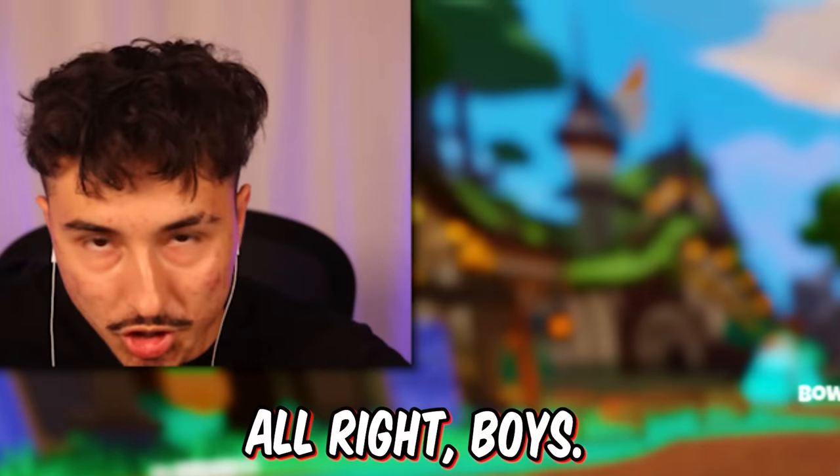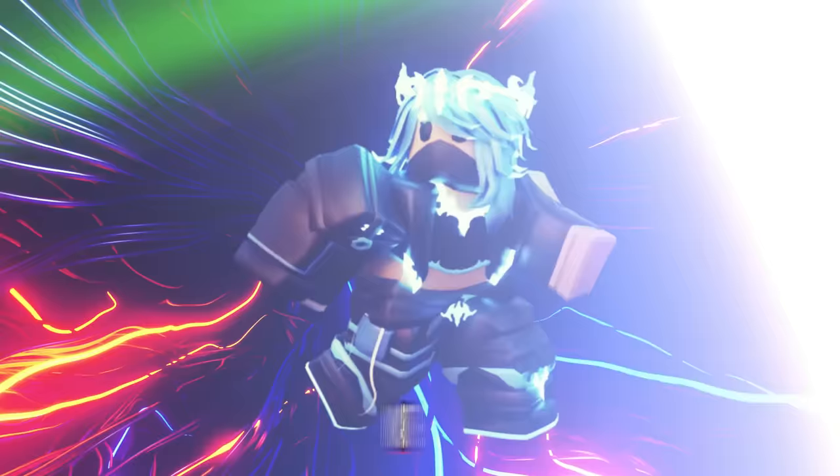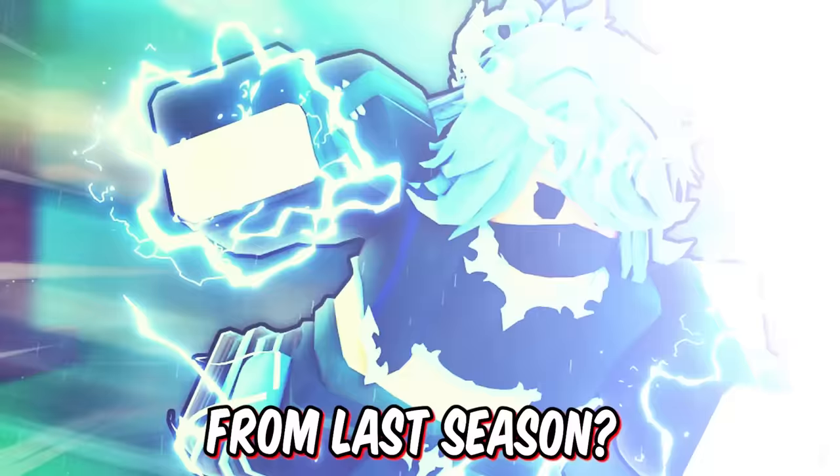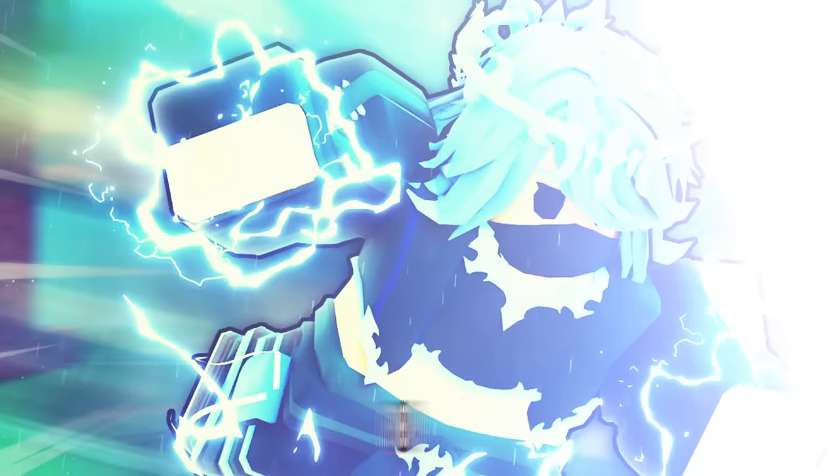All right, boys. So I just came across the most insane thing that I've ever seen in my life, okay? Everybody inside of Roblox BedWars knows about the Electra kit, right? Tier 50 from last season. It had that dash ability that literally makes you like Sonic. Everyone started W-keying, chasing people around with daggers with that thing. It was the most annoying, overpowered ability that every single person used until literally today.